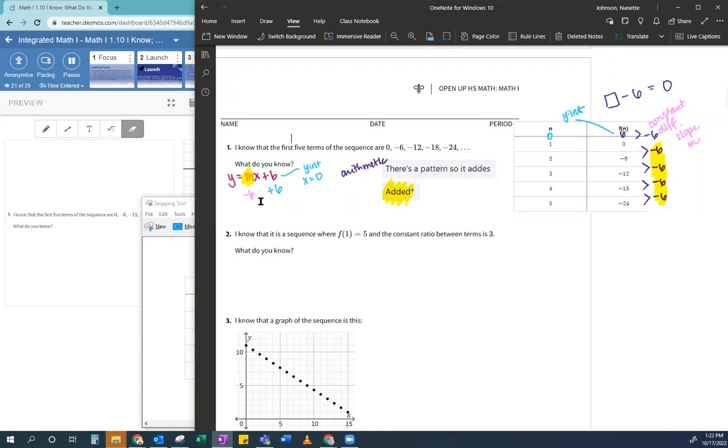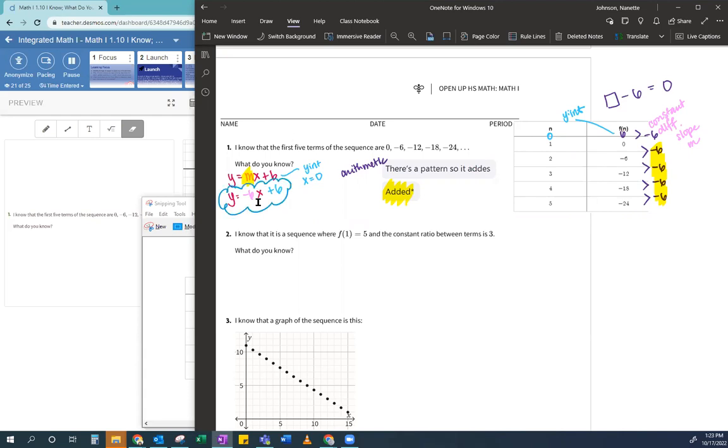In order for you to build an arithmetic equation, there are 2 ingredients that you need. You know how on YouTube they're like, I can make a cake with 2 ingredients, right? Well, I can build you an equation, okay? And the 2 ingredients I need are my slope and my y-intercept. Okay, so this is done, Ms. Johnson. Yup, it's done. So this is my explicit.